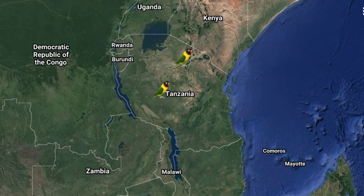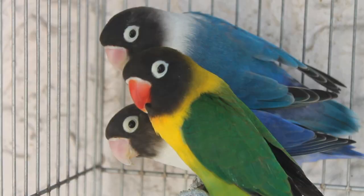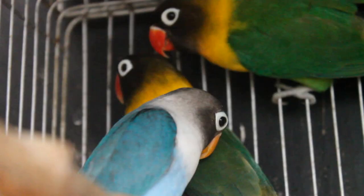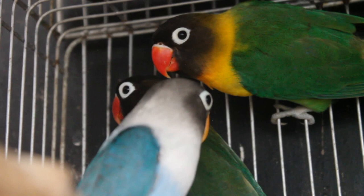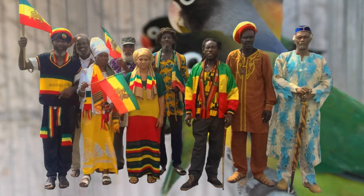The personatus is native to northeast and central Tanzania and can be found in grasslands and woodlands near bodies of water. The personatus is one of the most beautiful amongst lovebird species. It has very striking colors, and these birds are less aggressive, making them a good pet that you can breed easily. They don't show aggression toward their young even after they've hatched a second clutch. I personally love the personatus — the first time I saw them, it reminded me of Rastafarians.